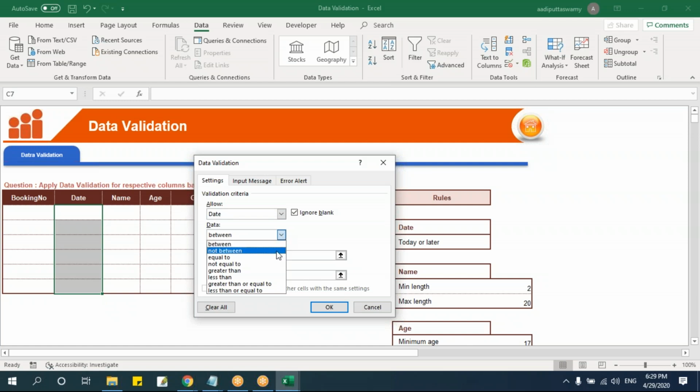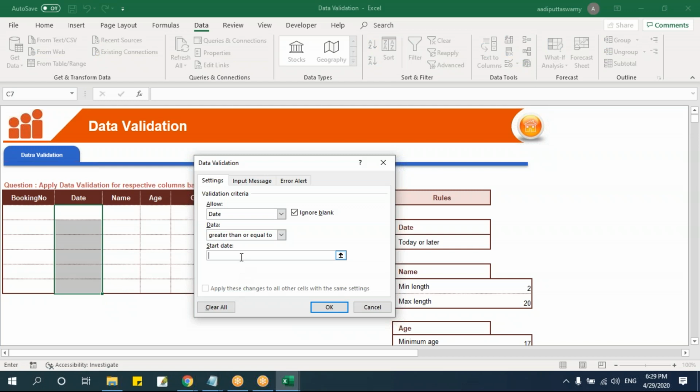Now I'll go here and choose greater than or equal to. See, I just selected greater than or equal to, and here I'll mention equals TODAY. There is a function. In the previous session, in our formula sessions, we learned about this TODAY. Today is nothing but today's date. I'm saying greater than or equal to TODAY. That means tomorrow, if I open this template, it will take tomorrow's date. So today will become yesterday for tomorrow's date. So I'll mention TODAY here. Don't mention a fixed date. What will happen if I mention 29th April 2020? Tomorrow it will easily take the previous date.